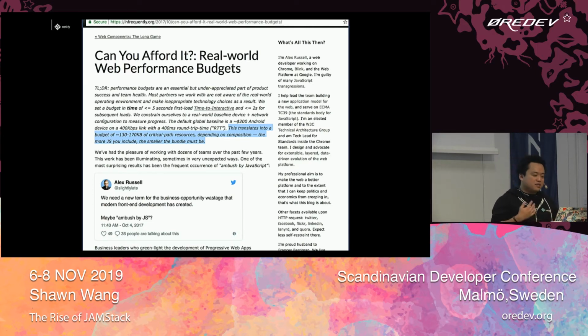In a real-world sense of performance budgets, if you do the math and you want to have a limit of 5 seconds time to interactive, with some assumption of a 400 kbps link, 400 millisecond round trip time, blah, blah, blah, carry the 1, you actually work out to about 130 to 170 kilobytes of critical path resources as a budget for initial load.